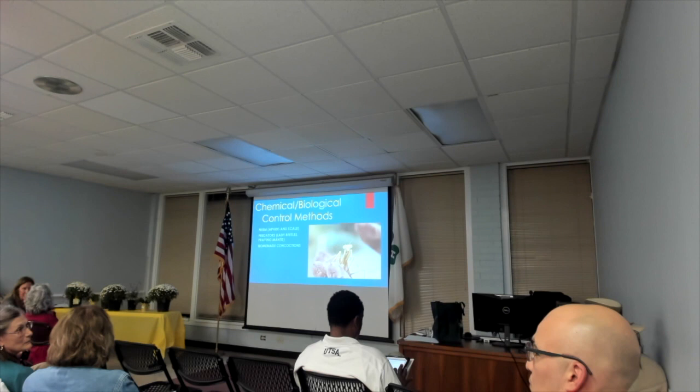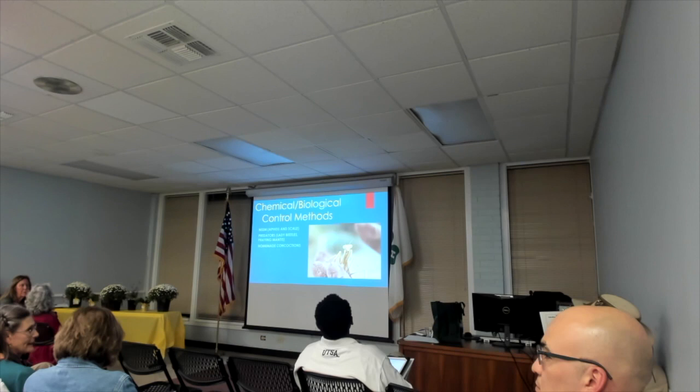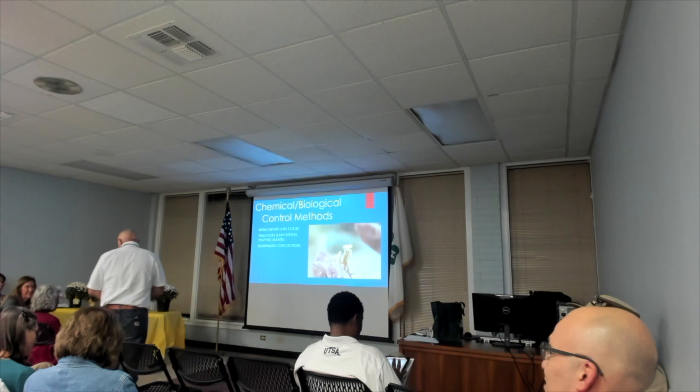Allium. Okay? We got plenty. Anything in the garlic, onion, leek, shallot family, okay? Nothing eats them but gophers. Deer don't like them. Pests don't like them. They truly do not like the smell, okay?